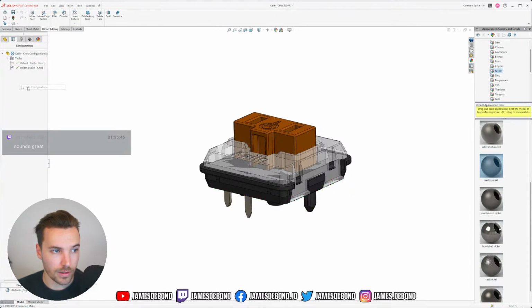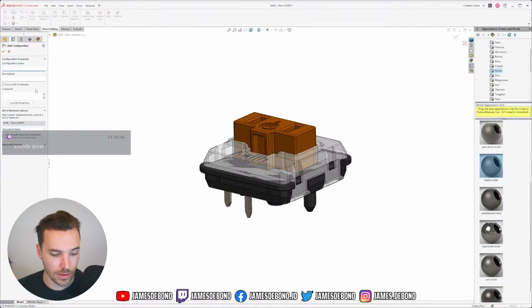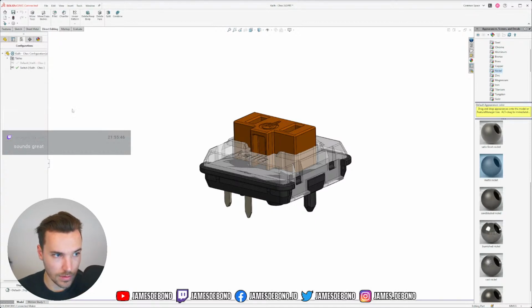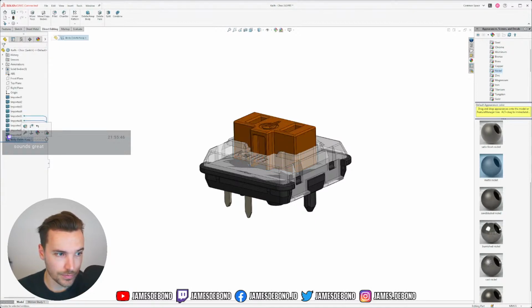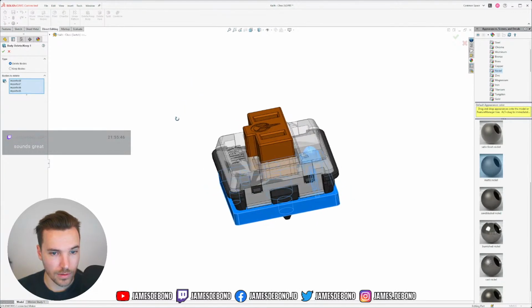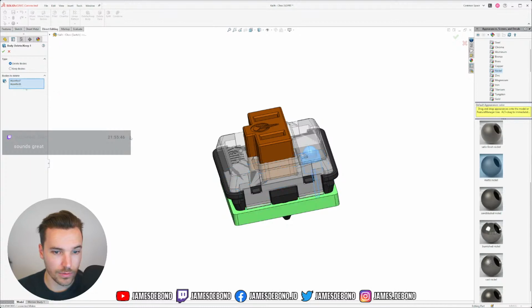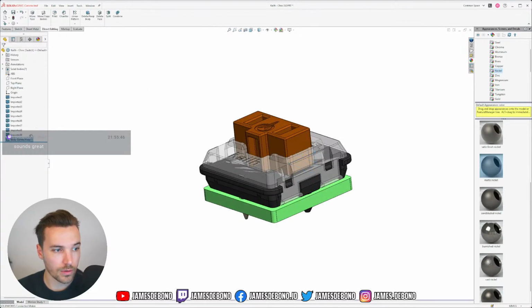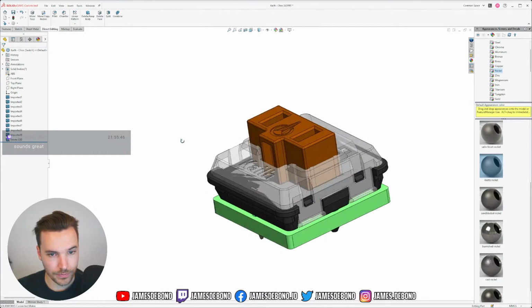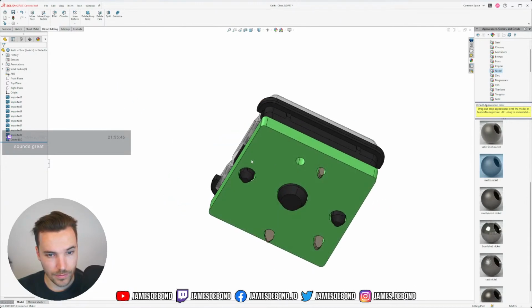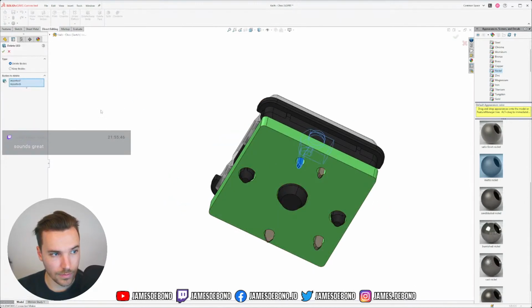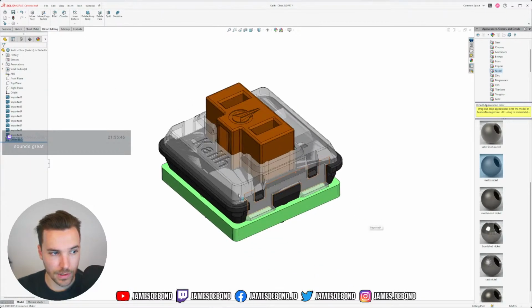I can make another configuration. I'm going to delete these in two different features. So I'll call this delete LED. So that feature deletes the LED.